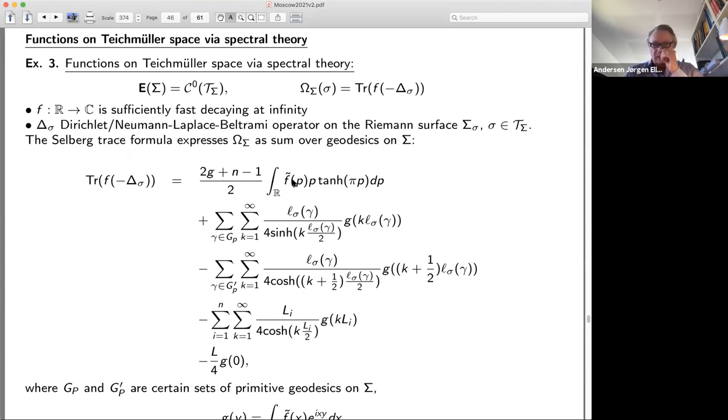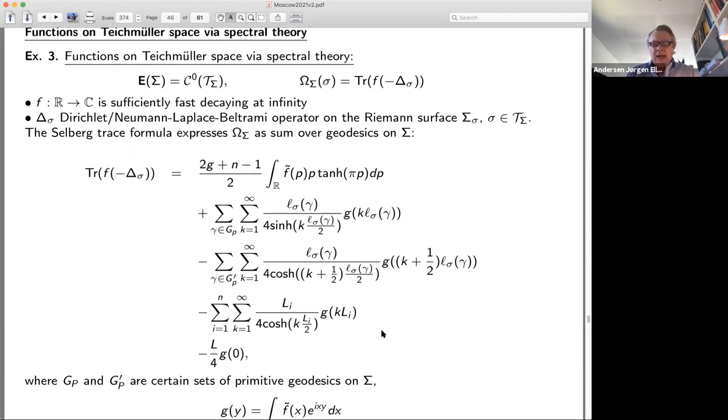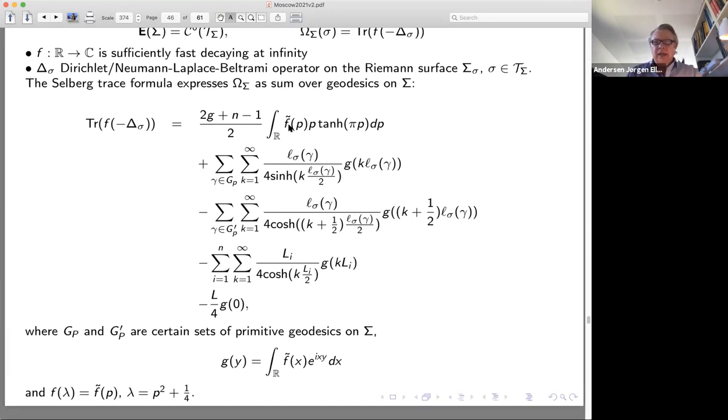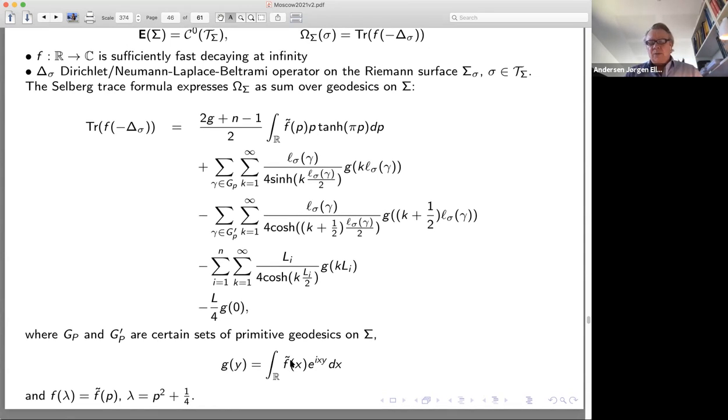So there's an overall term that, so to speak, comes from the identity in the Fuchsian group that gives you the surface. And then there are further sums that have to do with various kinds of geodesics on the surface with boundary. In this case, I'm formulating it for surfaces with boundaries. And then there is some overall term coming from the boundary. And here, this f twiddle is actually very closely related to f, just somehow a square root of, you know, x squared plus 4 is the relation between lambda and f. So it's just some kind of reparameterization of f. And g is the Fourier transform of f twiddle. So this is the Selberg trace formula.